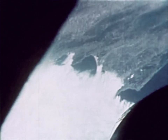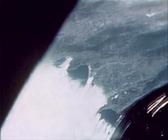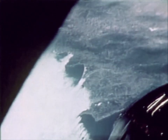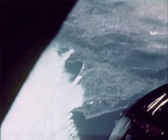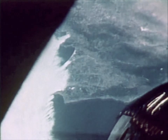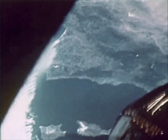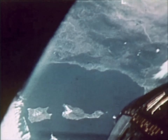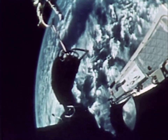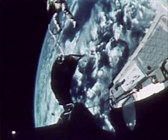Right now, I'm standing on my head, and I'm looking right down. It looks like we're coming up on the coast of California, as I go in a slow rotation to the right. There is absolutely no disorientation associated with it. One thing about it, when Ed gets out there and starts wiggling around, it sure makes the spacecraft tough to control. Okay, I'm drifting down underneath the spacecraft. There's no difficulty with recontacting the spacecraft. It's all very soft, particularly as long as you move nice and slow. I feel very thankful to have the experience to be doing this. I'll bring myself in and put myself out into your view, Jim.